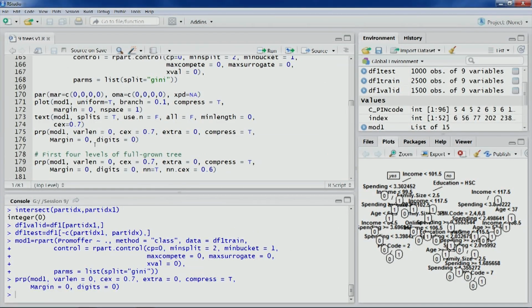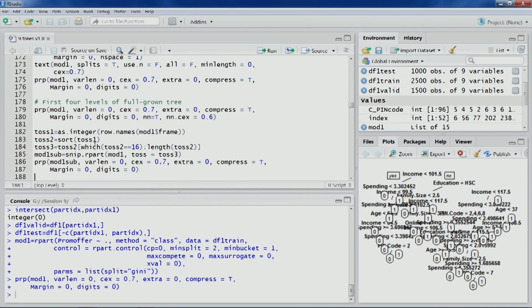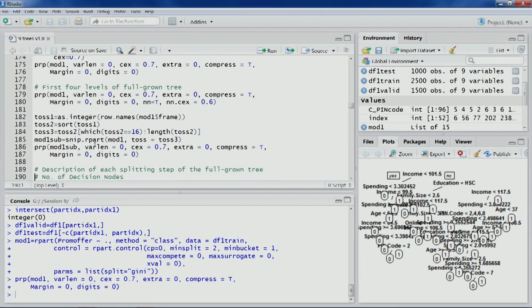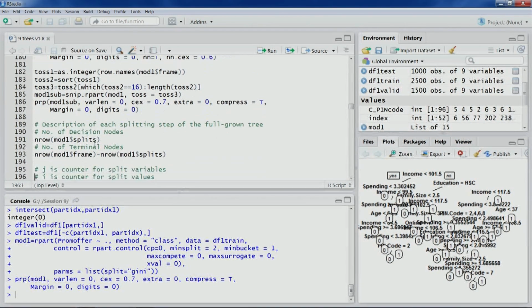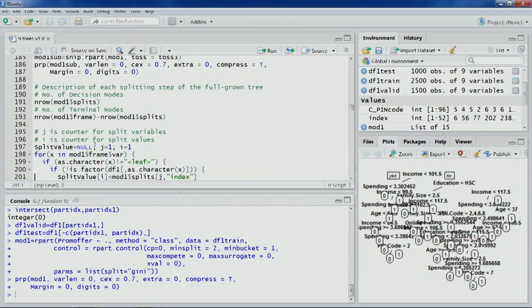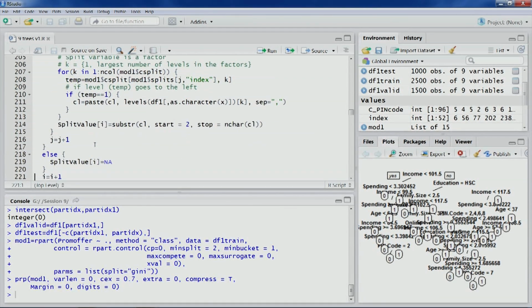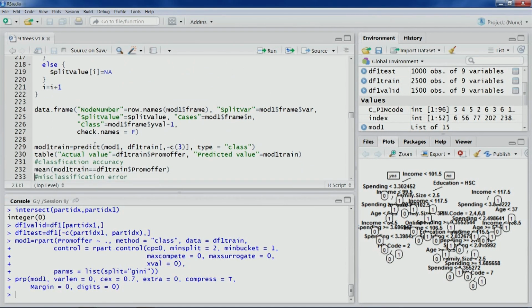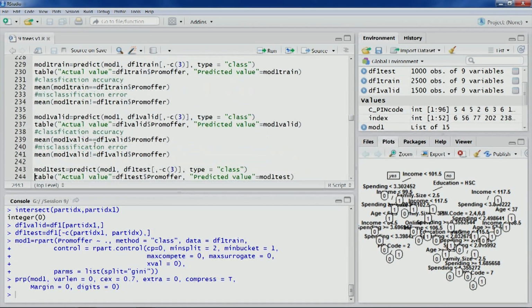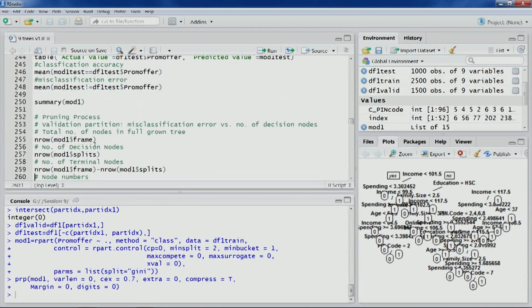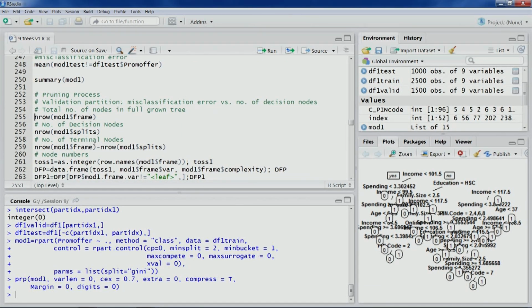Now let's move to the point where we want to discuss further. The split variable and value combination table, we have already discussed, so we won't do this again. Performance of the full grown tree, we have gone through that. So let's come back to the pruning process, where, as I discussed, we followed a different pattern for pruning. Now we will follow the actual, desired pattern based on complexity.